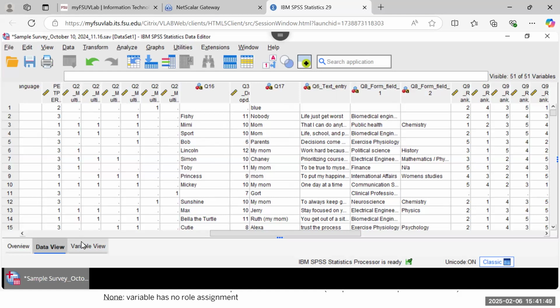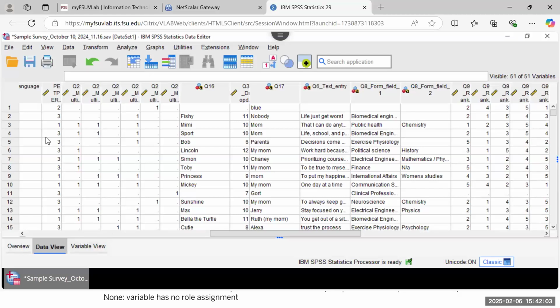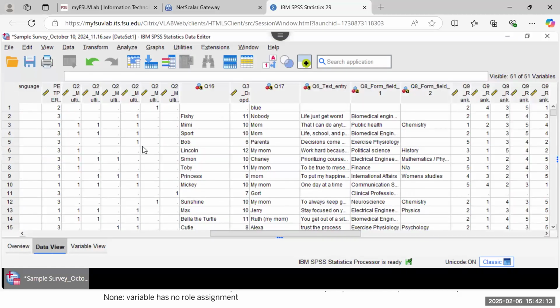Okay. What else do I want to show you? So we talked about getting to this point. I was talking about cleaning the data, but also if you wanted to create your variables, I recommend that you set up the variables how you want them in variable view, and that would leave you, when you go to data view, none of this data would be here, but you would have all of your column headings, and then you could just enter the data you want from left to right if you were entering data by hand. But most people are coming from some file that they've already got. So import it, upload it, then open it, and then clean it up. Okay.